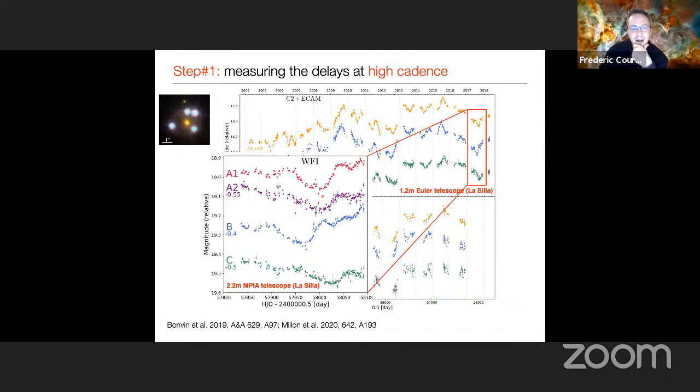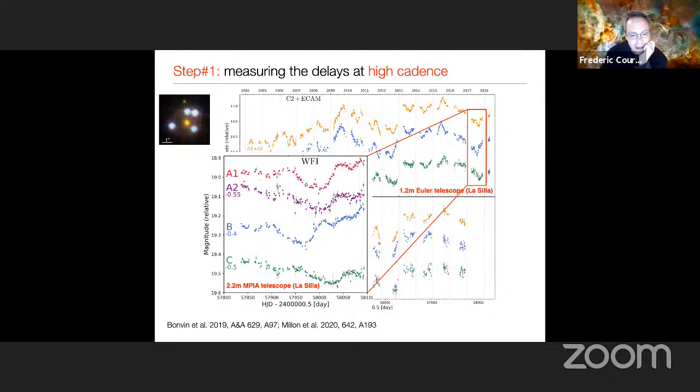So I was saying, okay, observe at high cadence. So this is the long light curves of the object you've seen before. This is one observing season. And this is now a zoom on the same data. It's data taken at high cadence with a bigger telescope. So over 1 year. And you see immediately the time delay is striking. And in fact, since the season is short and you sample the light curve very fast, then you don't see any microlensing variation. The microlensing variation I was mentioning would take the full season across.